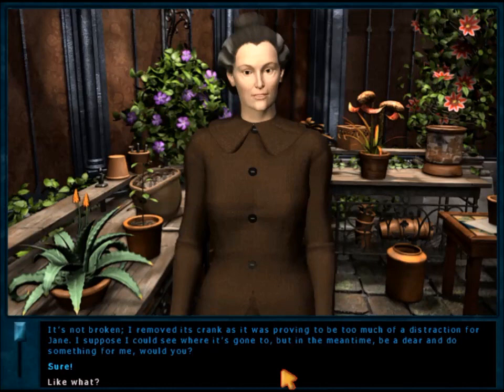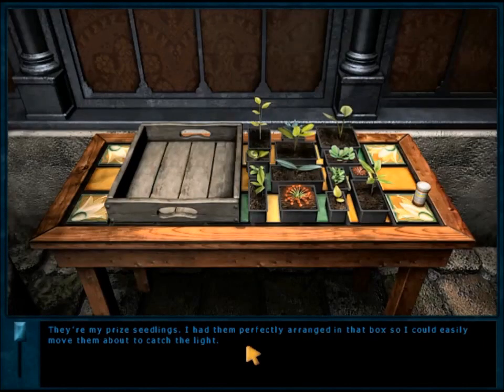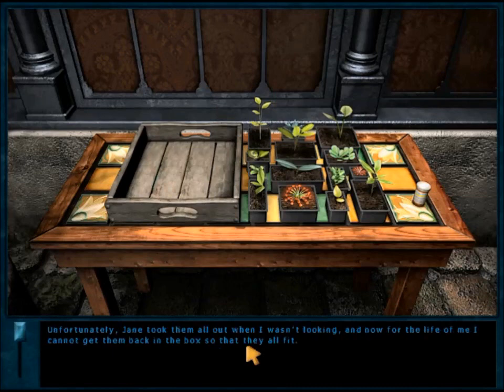Oh, don't worry, I can keep reading the comments. Okay, it's going to be like 5 minutes. If we're just kind of talking, and then you're just going to do what you're going to do? Sure. Okay. Do you see that hodgepodge of plants over there? They're my prize seedlings. I had them perfectly arranged in that box, so I could easily move them about to catch the light. Unfortunately, Jane took all of them out when I wasn't looking.